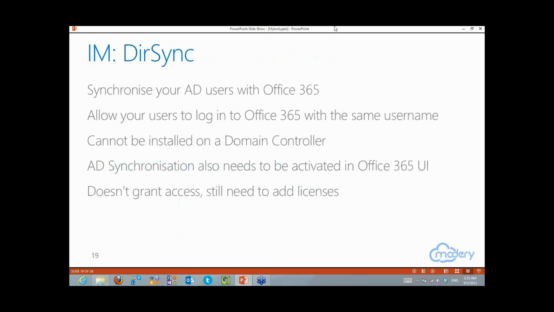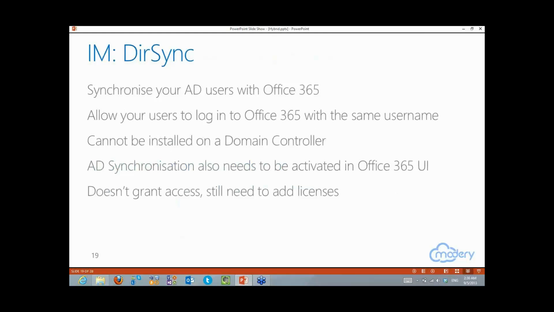You basically install it on a machine in your environment. That machine can't be a domain controller, but can be anything else. Even a fairly simple 512 megabyte mini installation of Windows Server is enough to run that tool. You install it, you need to activate it in Office 365 via the directory synchronization, and then you run it. And what happens is your on-premises users just get synchronized to the cloud as well, so that Office 365 is then aware of all the users in your Active Directory that you have available.